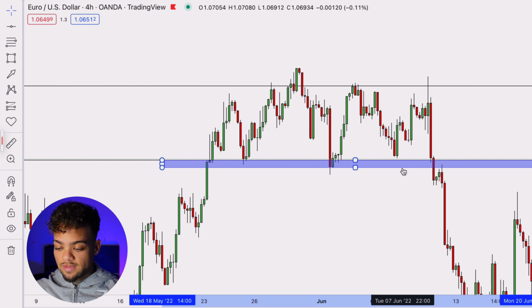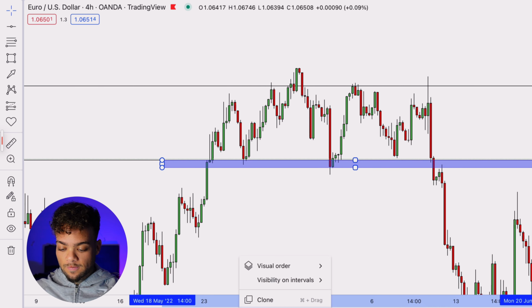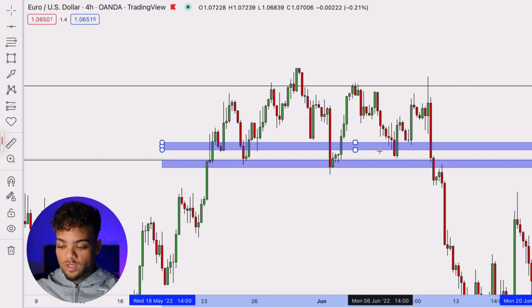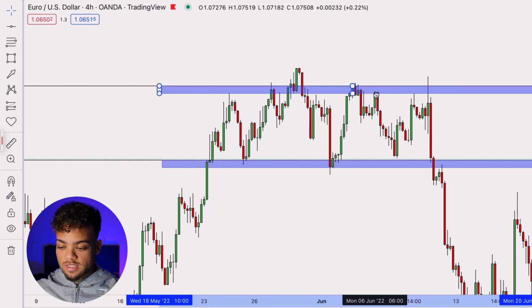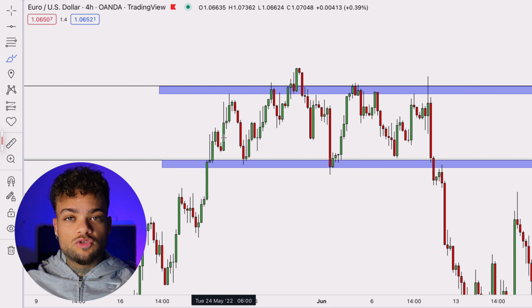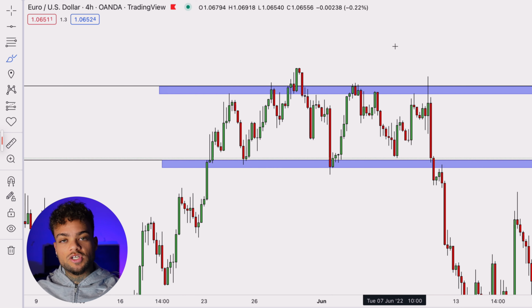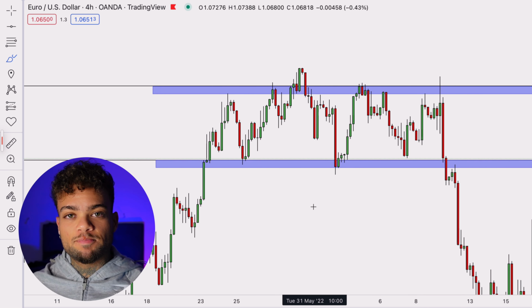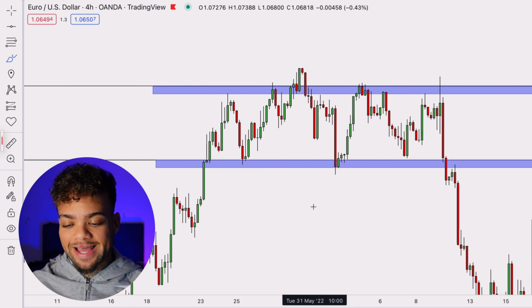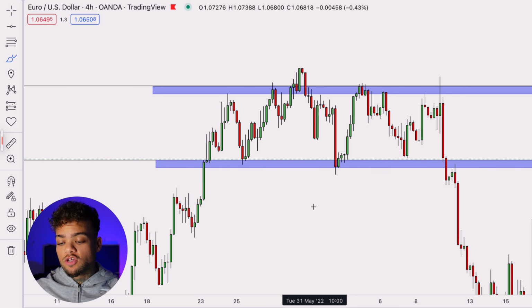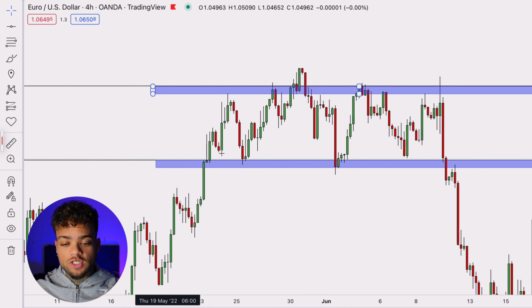Now you can duplicate this zone and do the same thing again. We want to clone this, and now we want to drag it up to the resistance right here. Now due to the zone, we are now also including, for example, this wick right here or these wicks right here. So every time price gets near our zones, we should have an alarm and be informed the price is near them, and then we can trade off of them. Now of course you can take trades based off support and resistance, and I'm going to show this to you guys right now. So of course you want to make sure that you always trade with a trend.